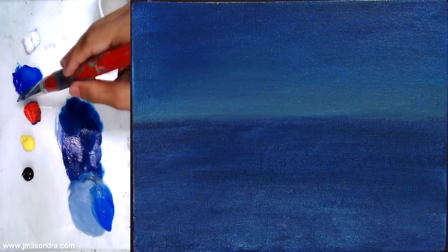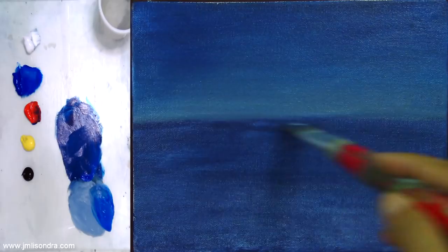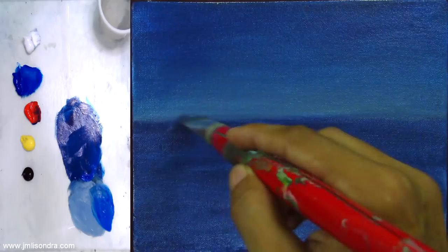now we're going to put the horizon. I'm going to use more purple color, so I'm going to put some red on the blue, and it's going to make some horizon here. Let's make this more solid, and of course straight.